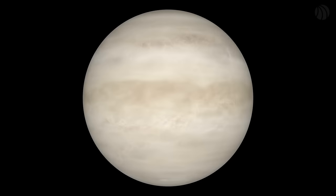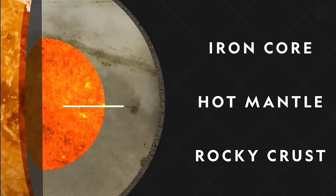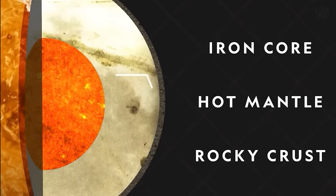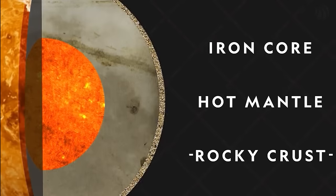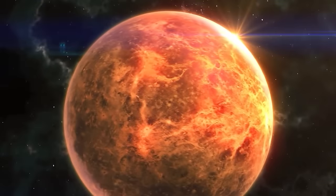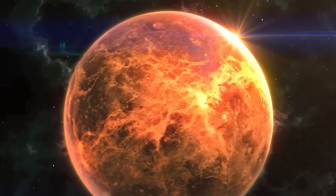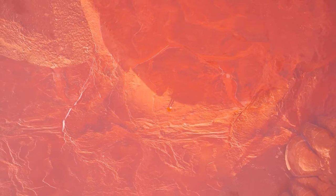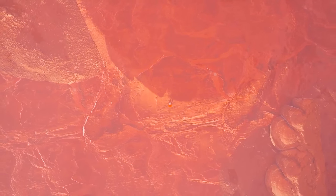Before delving into a planet's surface, understanding its inner structure is essential. According to the most reliable theory, Venus has a metallic core at its center, comprising 25% of the planet's overall mass. Despite having no magnetic field, observations suggest the metallic core is likely in a solid state, surrounded by a silicate mantle extending 3,000 kilometers deep. A solid crust with an average thickness of 16 kilometers tops the mantle.